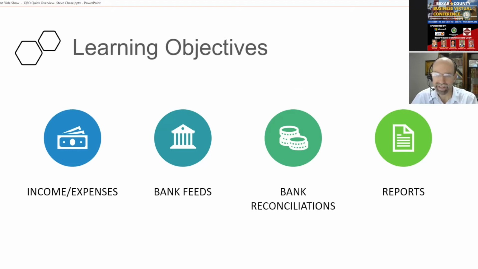And we're going to look at how to do some bank reconciliations as well. I find one of the biggest mistakes that business owners make is they neglect the tool that's built into QuickBooks Online. There's a tool that you can go into and do a bank reconciliation to match up your bank statements so that your bank statement matches your QuickBooks Online data. And you have a little bit more peace of mind knowing that you didn't miss anything or you don't have any duplicates in your accounting software.